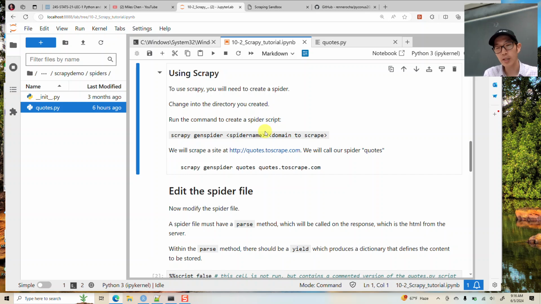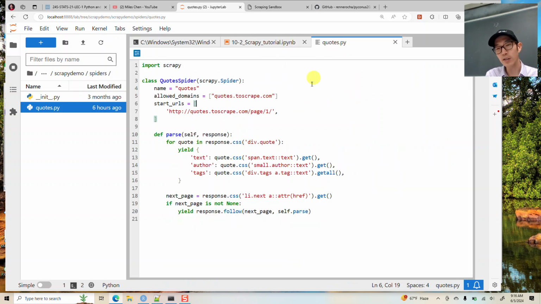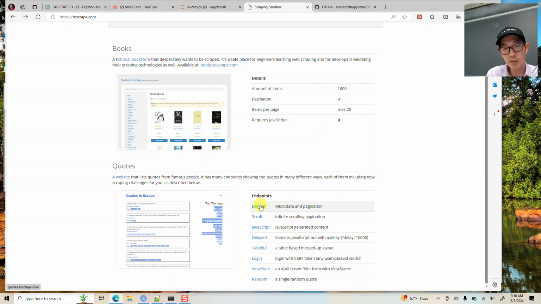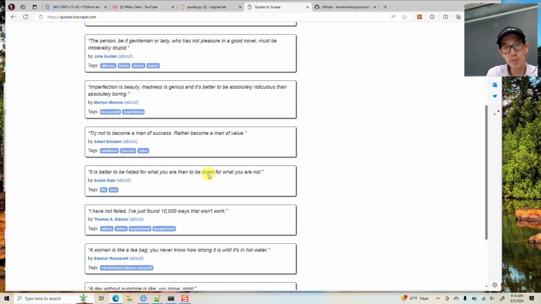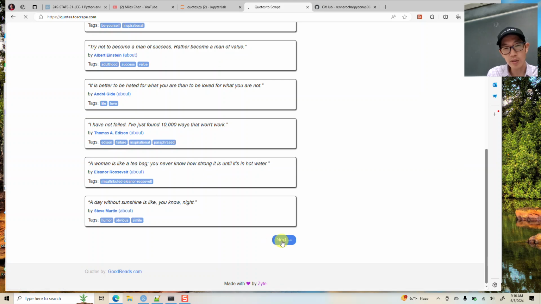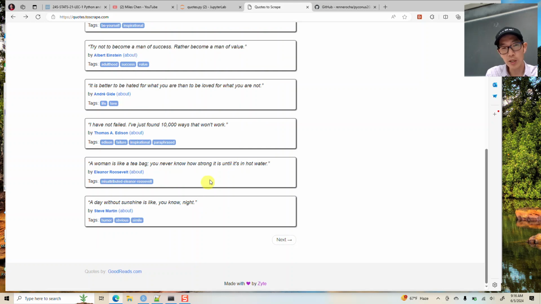Then you will have to go in and edit that spider file to be able to go to the website and scrape it. So we are going to scrape quotes.toscrape.com, and we'll go through and scrape each of these pages.